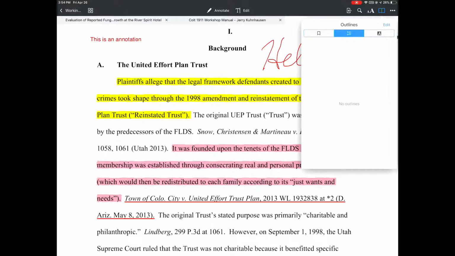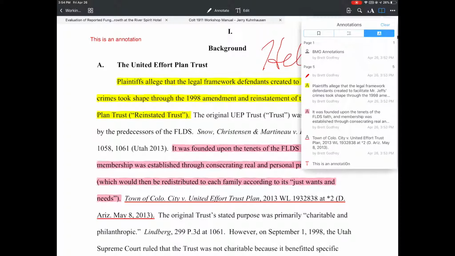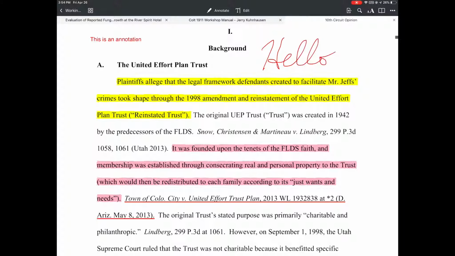And I can change the order of the outline items to be different than the order in which they appear in the document or the order in which they were created. So first, let's go back to the highlighting portion. And let's assume that, for example, I'm in a deposition and I'm looking at a working copy of an exhibit that's been annotated in an iPad or Adobe, and I want to go straight to that highlighting or that annotation.